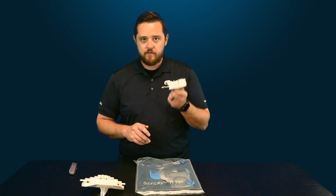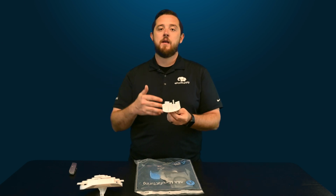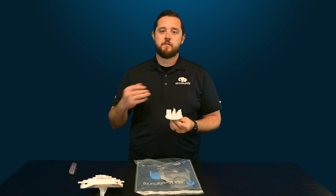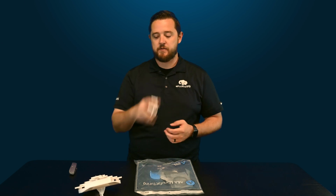Of course, you guys always have your low profile impeller. So again, with low profile, you're dealing with the taller fins. As the water's coming in from the side, it gives more surface area for that water to hit, to rotate correctly. Whereas when you're looking at a top feed, obviously it's much smaller because the water's coming down and it doesn't take as much force for it to actually spin this impeller.